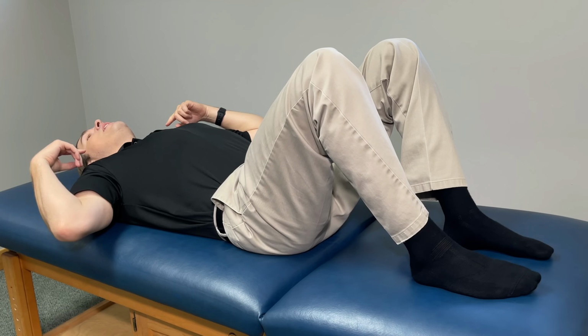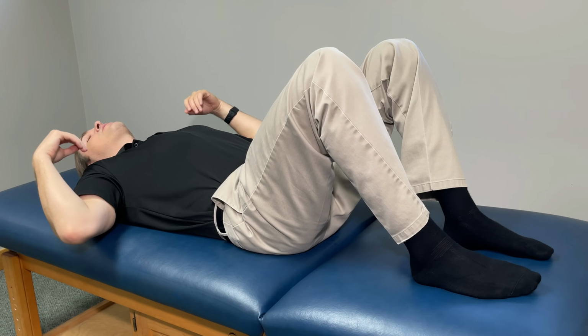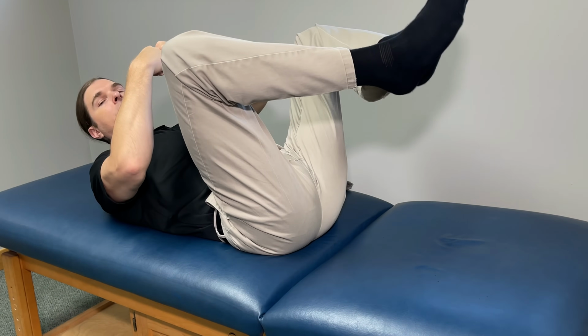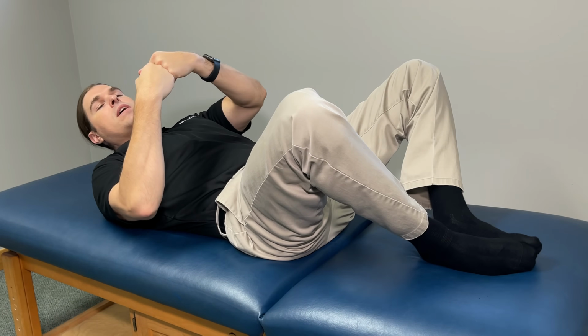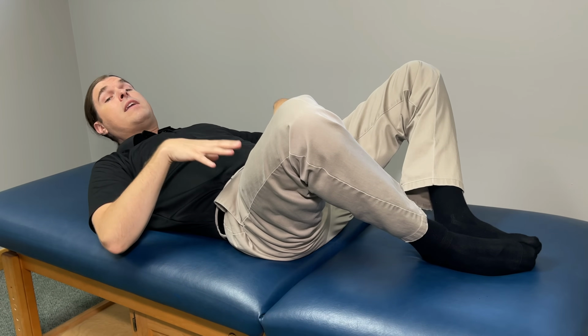You can lower your head down during this exercise by just placing a pillow or towel underneath it for extra comfort. So I'm going to take my feet, press them together, and then from there lower them down into the bed or the floor. So I'm pressing into them, lowering them down at the same time, so this will help isolate the hips.